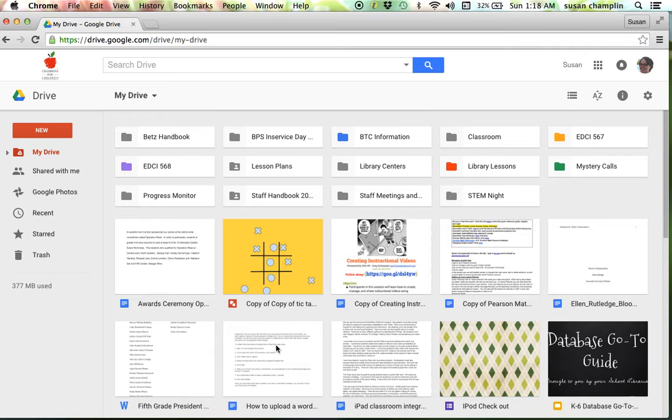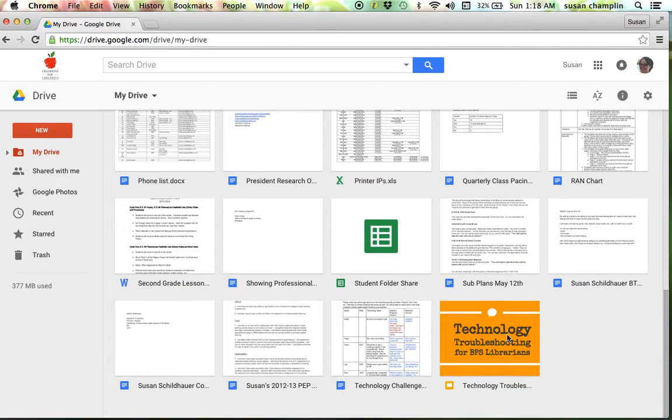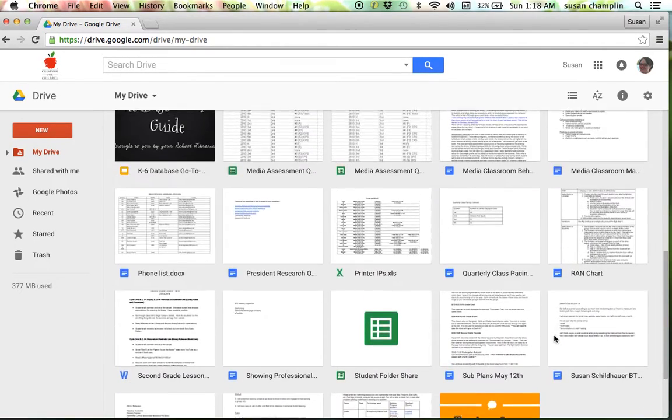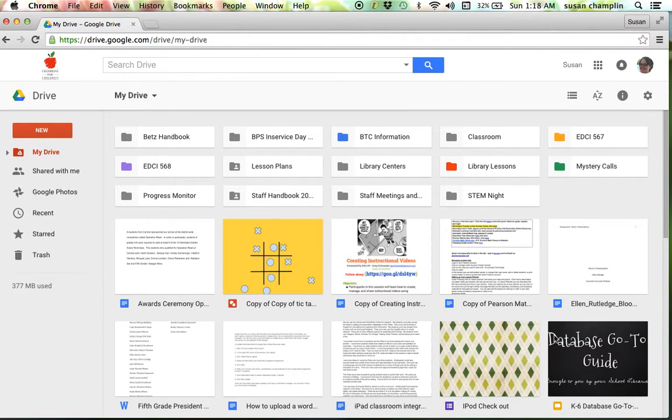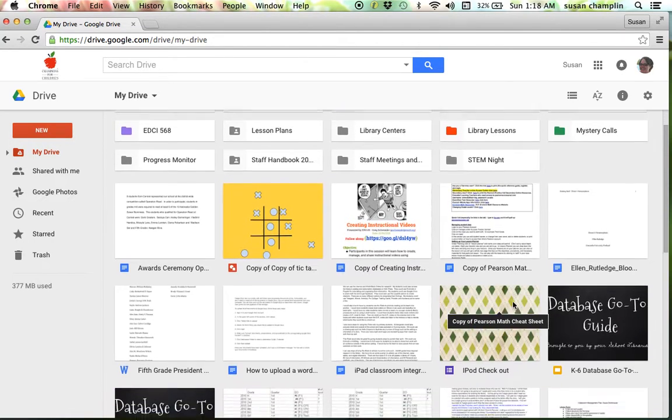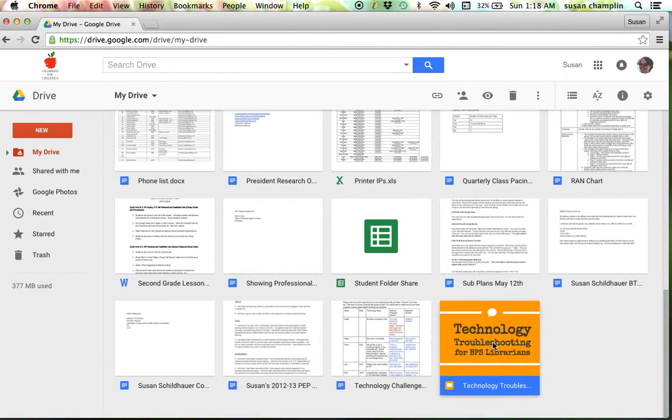And now when I go into my drive, here's technology troubleshooting. And then I can choose, oh, never mind. Okay, I thought that said library plans. I will probably just go ahead and move that right into my library lessons.